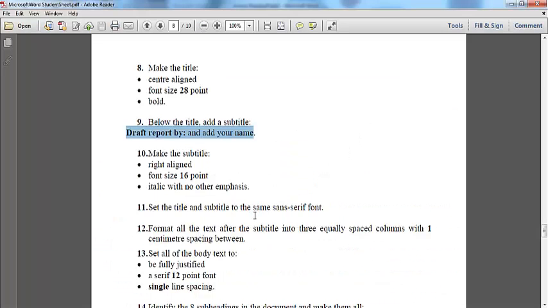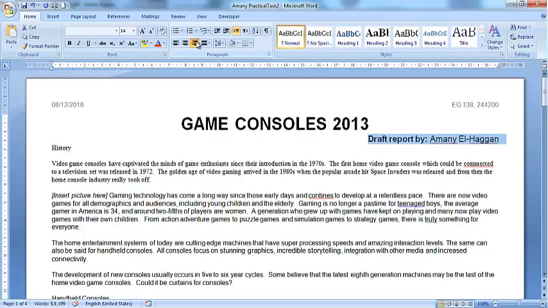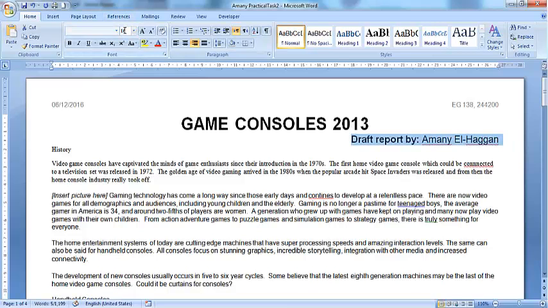Okay, now make the subtitle right align, font 16 point, italic with no other emphasis. Okay, right align, 16 point and italic.